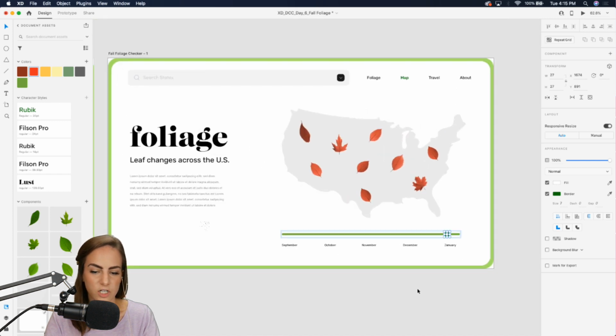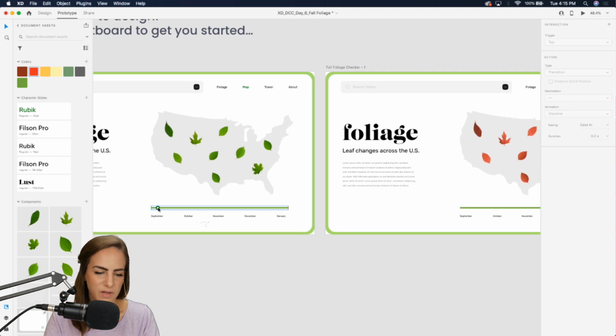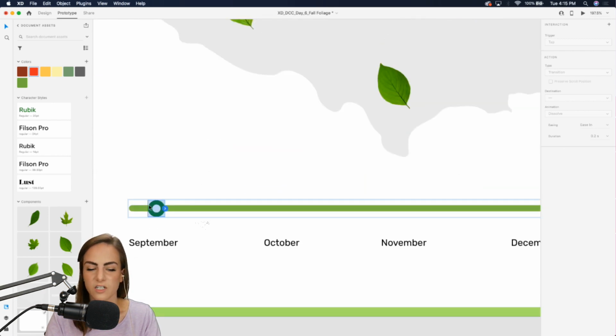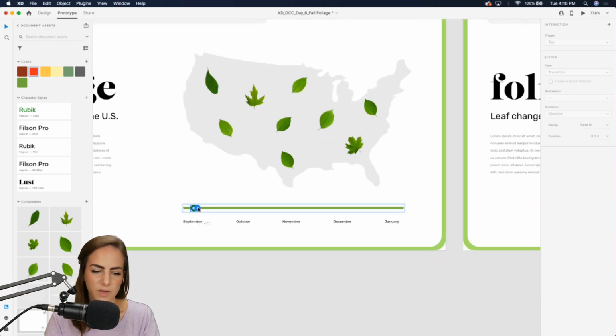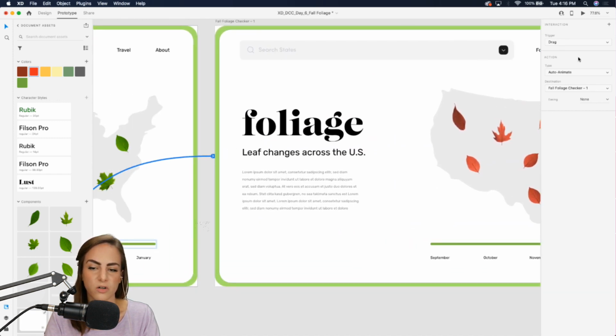I'll drag it over to January, and then we'll hop in the prototype tab and then double click in to select just this little handle, not the whole thing. Got to select only the handle. And then we'll zoom out a bit and select that little carrot sort of looking thing and drag it over to the other artboard. And this is where we'll add our interaction.